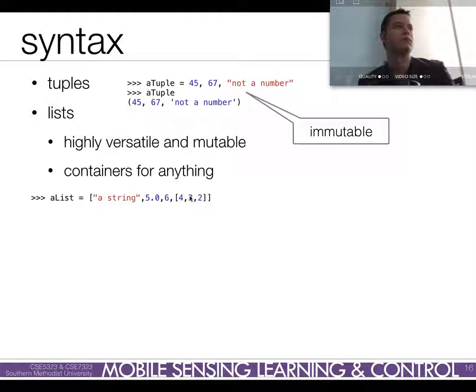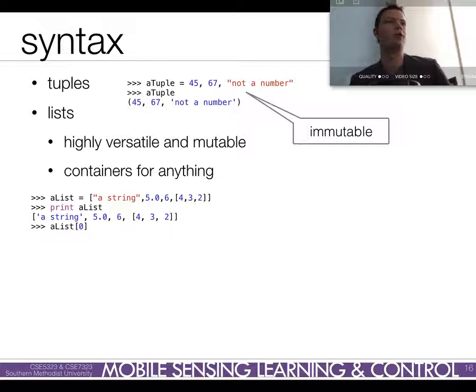How do you access elements inside the list? Okay, so if I were to print this out, I will get to that in 2 seconds. This is what I would get. It defined this for me, right? So I print it out. Print a list. If I want to say a list at the 0, bam, I get a string, right? So I've accessed that memory there. Answer your question? No, the ones inside. So 0, 0 would return 4. 0, 1. Yeah, how do you access 4, 0, 2?